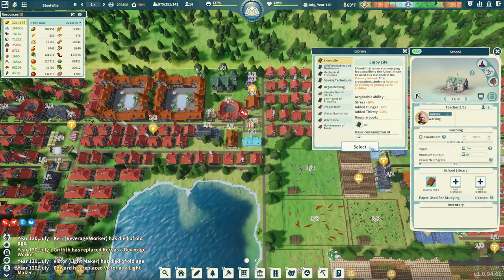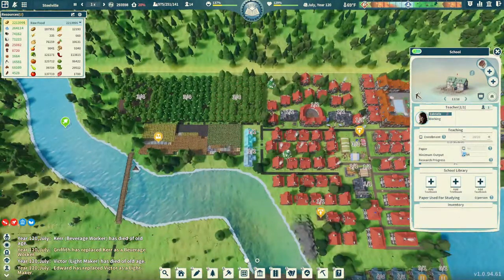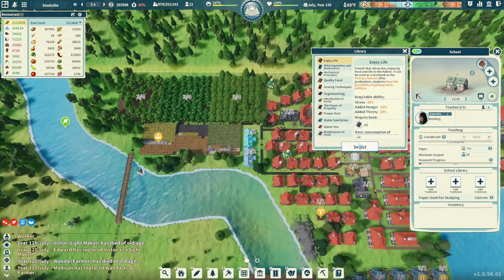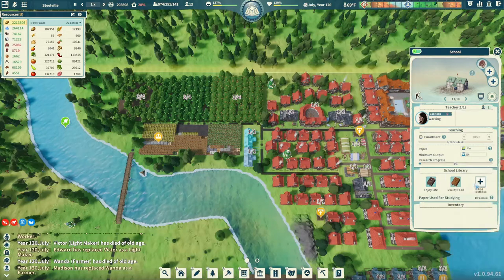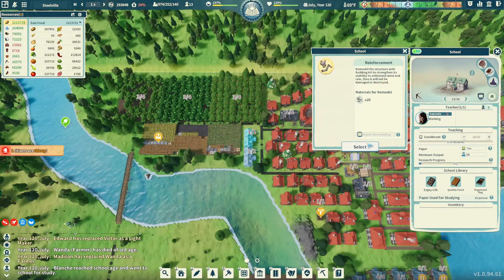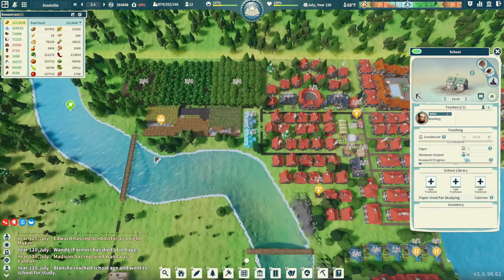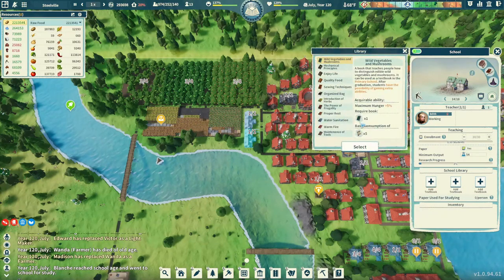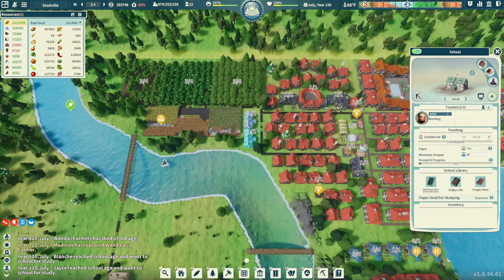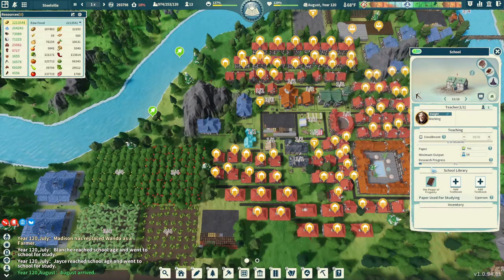Let's see. Plenty of food, enjoy life. We need some tools. Missed this one also. Oh, they're not upgraded with the other stuff. I built two right next to each other. Why would I do that? Missed this one too. These must have been built. Look at all these empty houses.